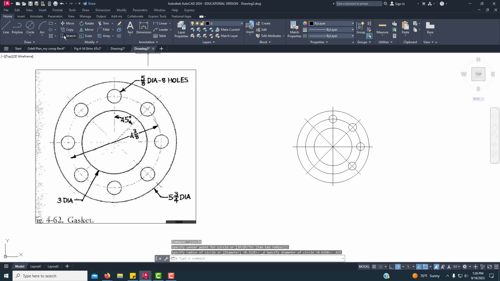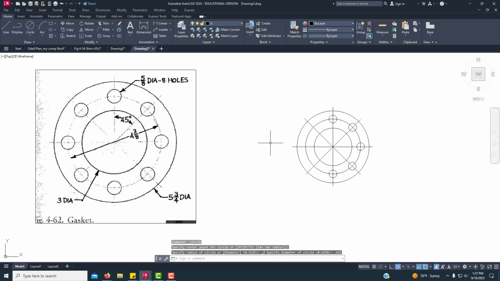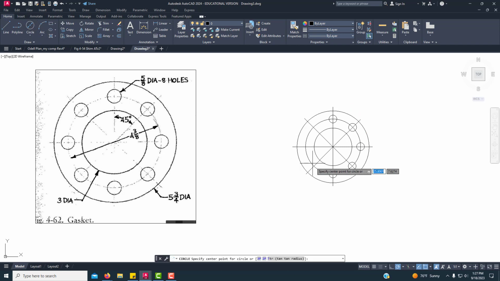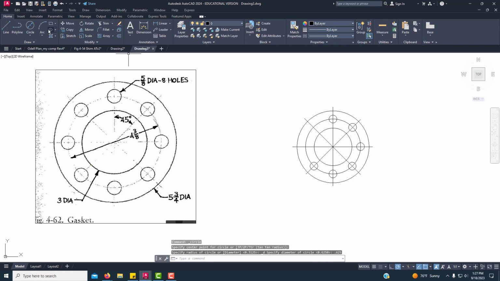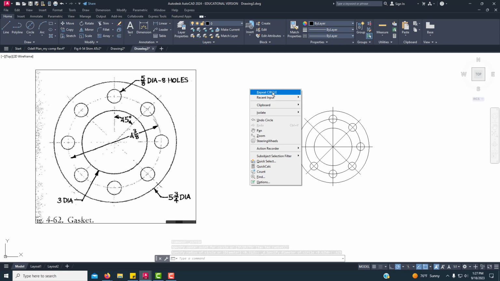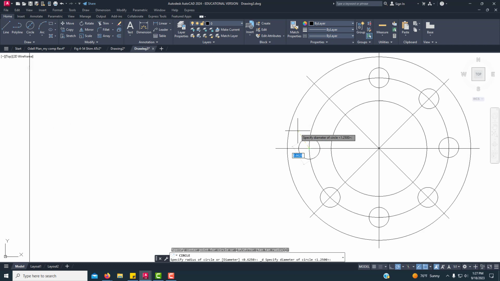So we are completing all of these circles. Again, there are faster ways, and I will teach you some of those as we go. But for now, just to give you a little practice. And you can also right click and choose repeat circle in the drop down bar, or you can do the circle shortcut on the keyboard.